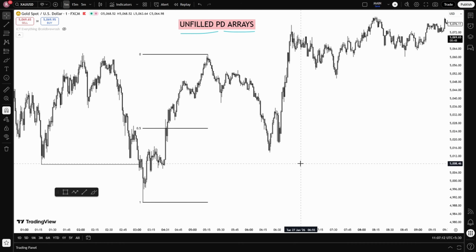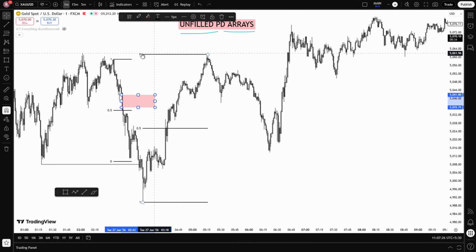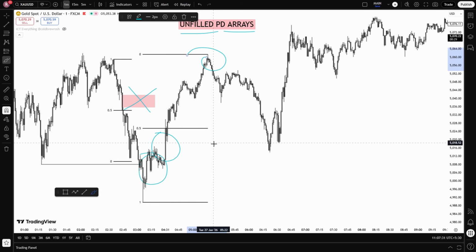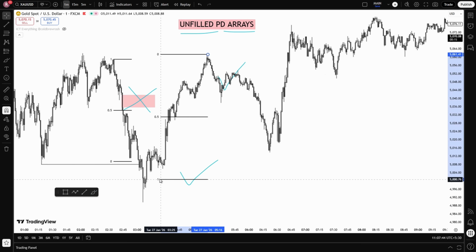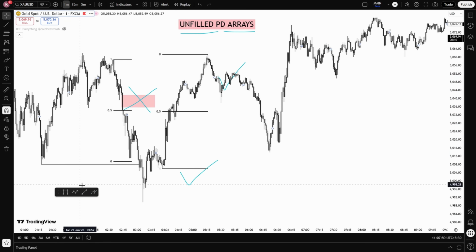At that stage, price usually leaves behind certain PD arrays that remain untouched. Now, it's important to understand this. Not all PD arrays are equally important. The PD arrays that form in the middle of the range are usually not very significant. We don't need to focus much on those. What really matters are the PD arrays that form at the most extreme discount or most extreme premium of the range. Those extreme areas are where unfilled PD arrays carry the most value. These are the areas where price is most likely to react, reverse, or at least pause. That is why unfilled PD arrays located near the highs and lows of a range matter the most.